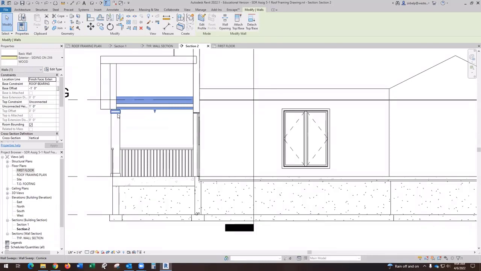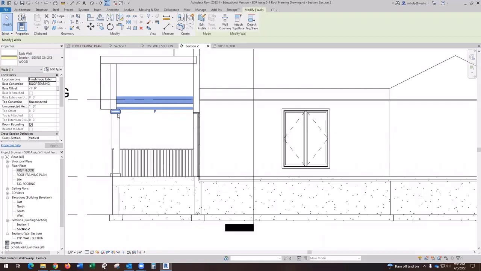So this is my quick and dirty way of getting porch roofs in. I just made a little section of wall, drew it around there like it was a beam, and snapped my roof to that, and then I was done. So that's the fast way of doing it. Otherwise, you've got to try to load in the model for the right beam size family. And you could try that. I'll try that too if I get some more time. But that was my quick and dirty way of doing it. I literally took an exterior wall, made it the size of a beam, and wrapped it around my porch and snapped my roof to that.